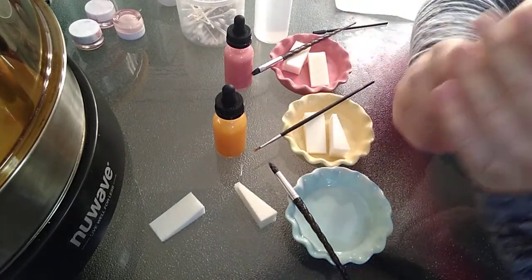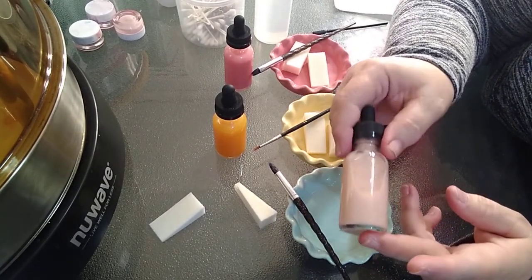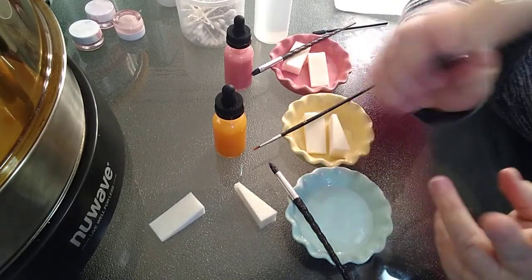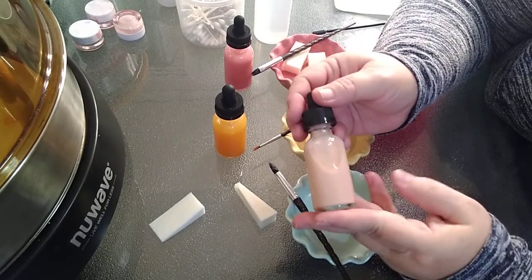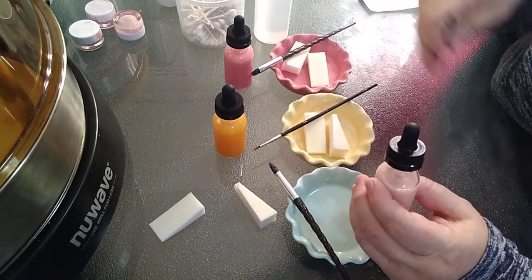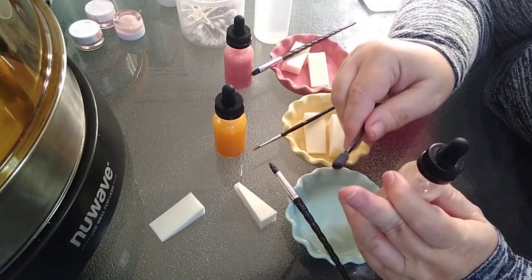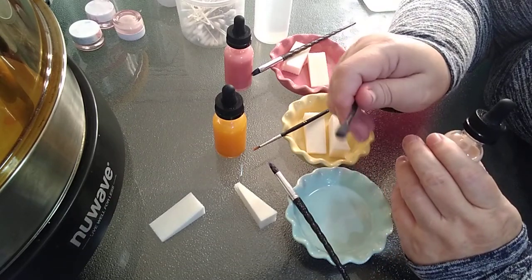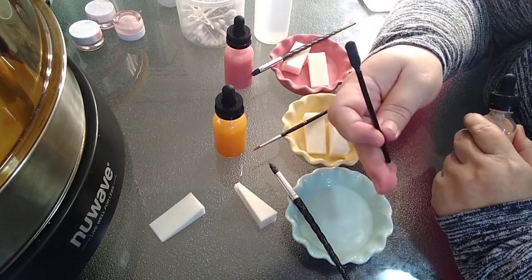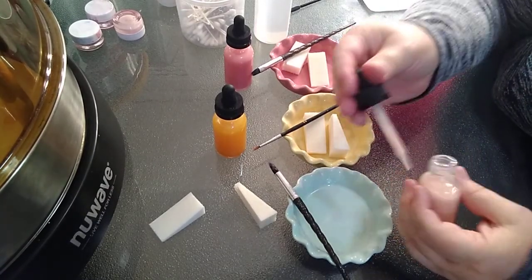And I've already got it pre-mixed. It's about the consistency of milk. Actually, it's probably more like skim milk. It's between skim milk and whole milk. All right? And I love these eyedropper bottles. You can get them on eBay. I love them. Also, to get inside tiny areas, I've got a little eyeshadow applicator. I don't remember where I bought them, but I think Hobby Lobby. All right, so flesh 08.